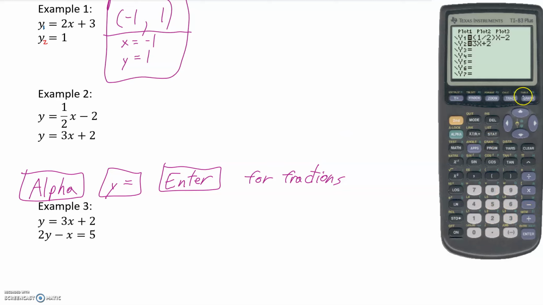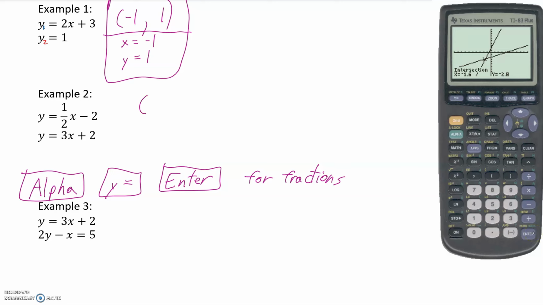And now we're going to graph that. Just press the graph button on the top right of the screen. You're going to get two different equations, or two different lines, two different functions. We're going to press second function, calc, or trace, intersect, and then you move to the position where you think it is, right about there. Enter, enter, enter. You have to press it 3 times, and you get your answer.